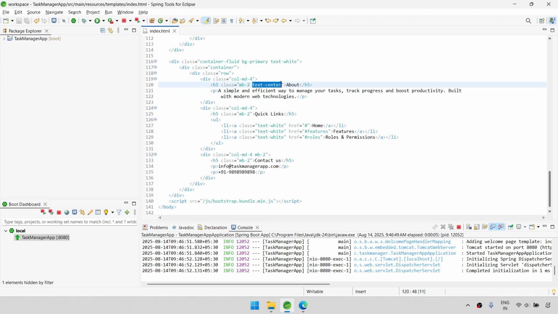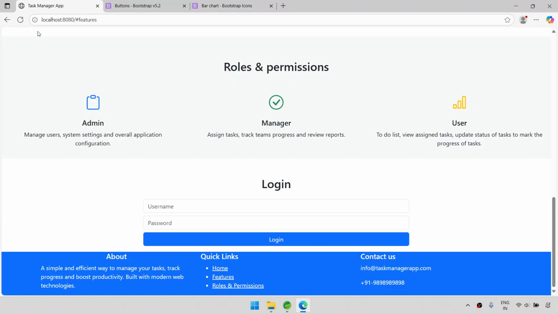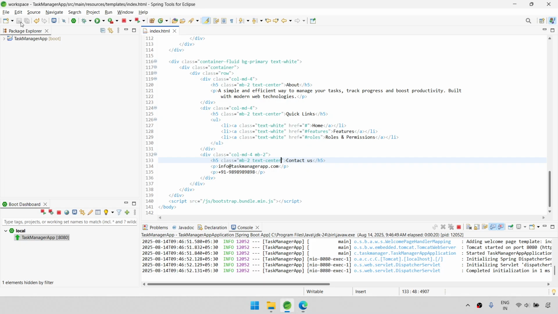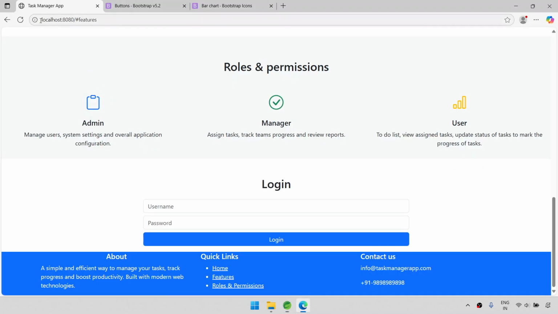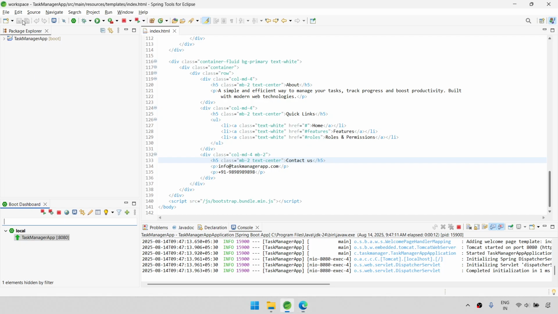So this text-center we will only use within the headings, and other text will be left aligned. Run it and check it. Is it looking nice? No, I don't think so. It is looking nice.